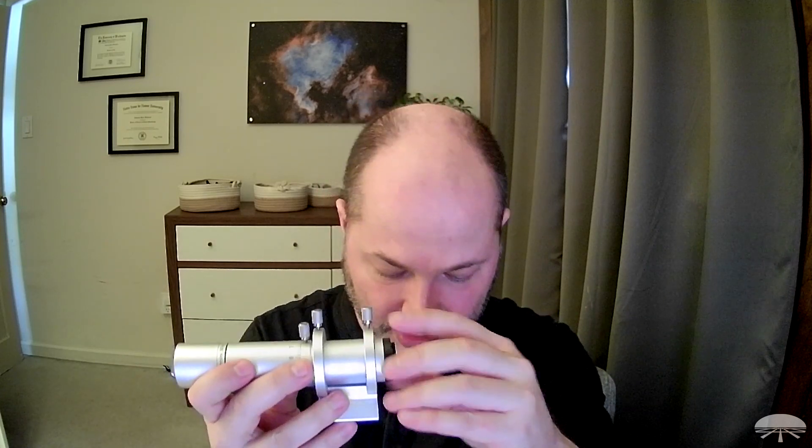You have the 30-millimeter threads visible here, and this also has 30-millimeter threads. Now, one thing to note: the Ultra Mini comes with this CS adapter — a little extension adapter designed for certain cameras that use the CS standard. It's the same thread on the front and back, but it acts as a little extension ring. That does not work with the 2-megapixel camera, so take this little 5-millimeter adapter off.